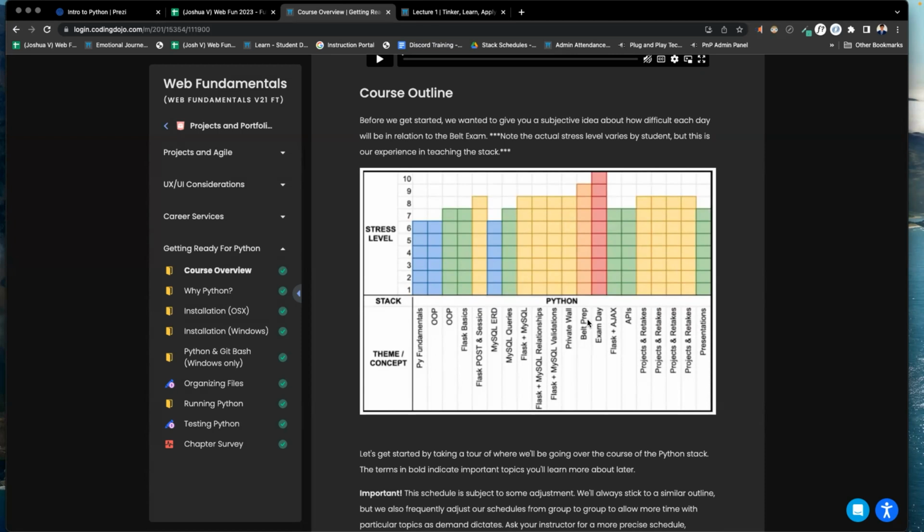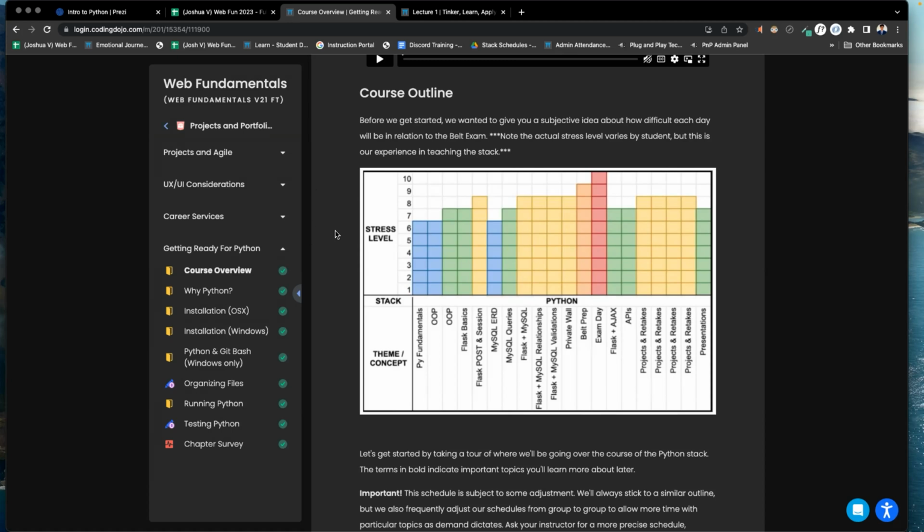I'll go through what each of these things are just briefly, what you're going to be studying and why you're going to be studying it. But I would say expect from day one, like 6 out of 10, that maybe that's a little too low. I've put it up maybe around 7 to 8, and then it just goes up from there. So let's talk about it. What do we encounter day one?